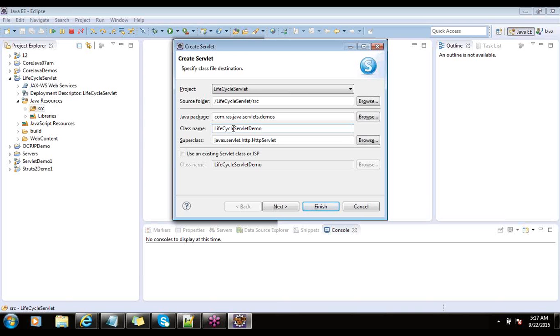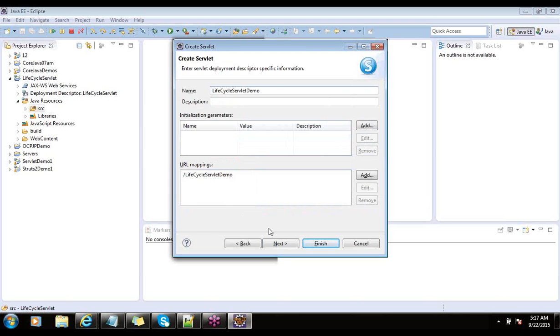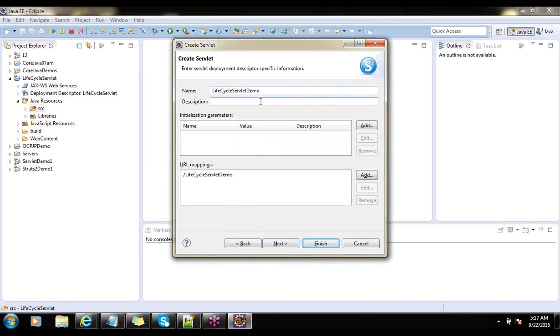And just click on the next button. Observe there, we are creating a servlet instead of a class. And here you can see create servlet. You can give a description for your servlet: a servlet to check the life cycle stages. So this is the purpose.